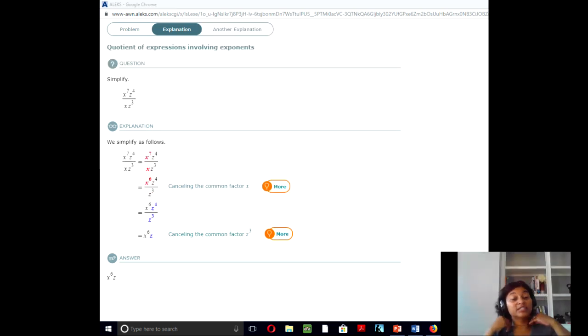This problem is also very similar to the last two problems that we've worked on. Here we have a division problem. Since we do not have a whole number in front of any of the alphabets or variables, we just simply subtract what we have. So 7 minus an exponent of 1 will give you 6. 4 minus an exponent of 3 will give you 1. So you have x with an exponent of 6, z with the z. All right, let's move on.